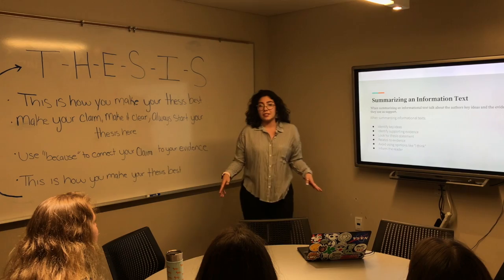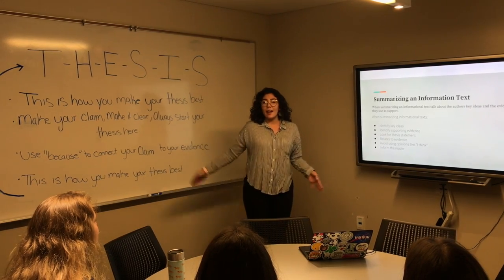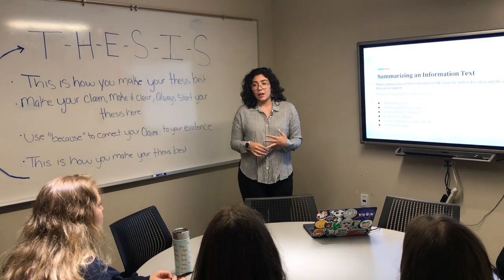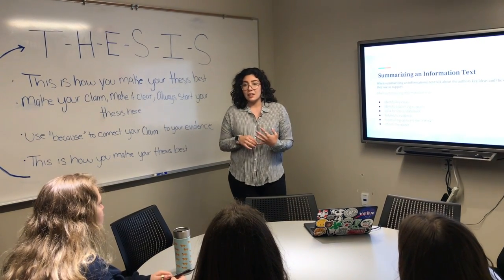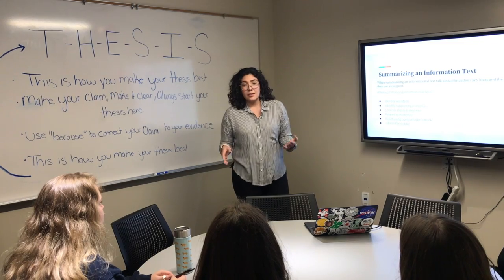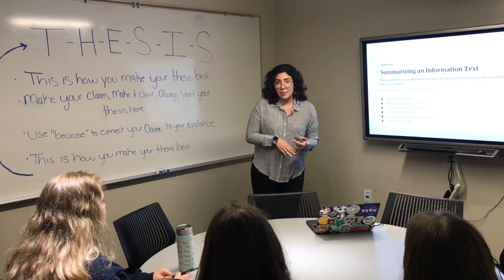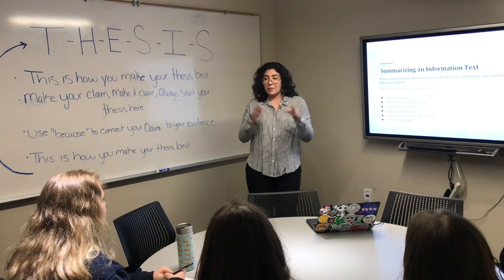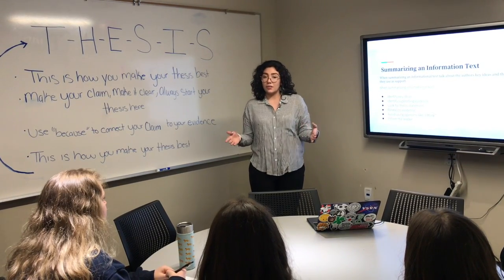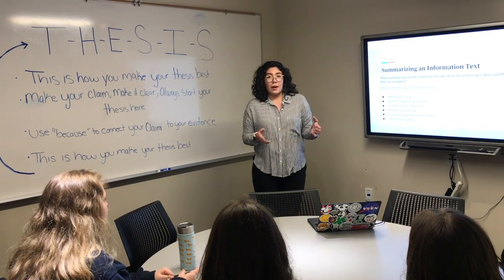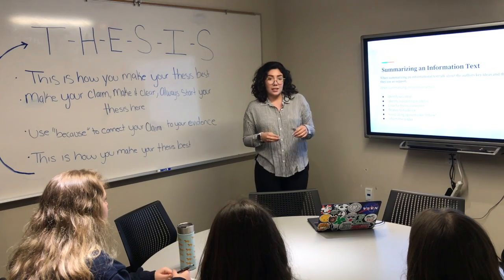Summarizing an informational text. Here's where you're going to use everything that we just talked about. Summarizing, you should always think about the author's key ideas and the evidence they use to talk about that. So, when we're talking about this, you want to make sure you're looking for their thesis statement and their evidence, separating that from their reasoning because they are different. However, you should also take that into consideration. You should think about how he relates his evidence and why he does it.